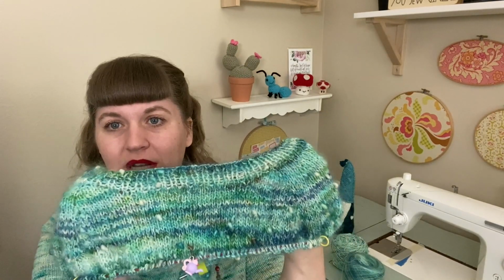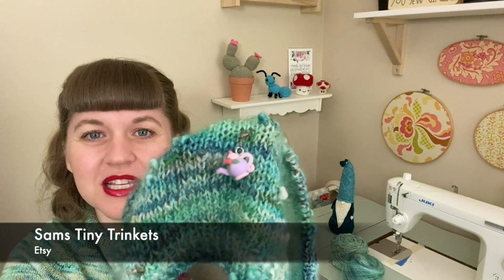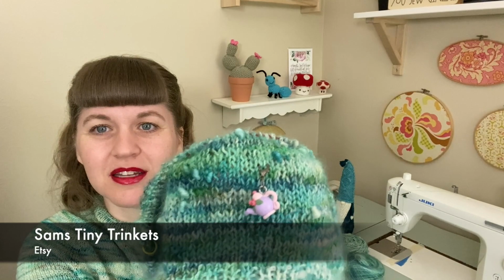So I'm hoping this will be flowy, or you know, big and flowy, but because I went down a size, it might not. But it's still really pretty. And I'm gonna make this one long, I think. And I think I'm gonna do 3/4 sleeves, but I'm gonna make it even longer. And then look at this. There's my teapot from Sam's Tiny Trinkets. Isn't that pretty?